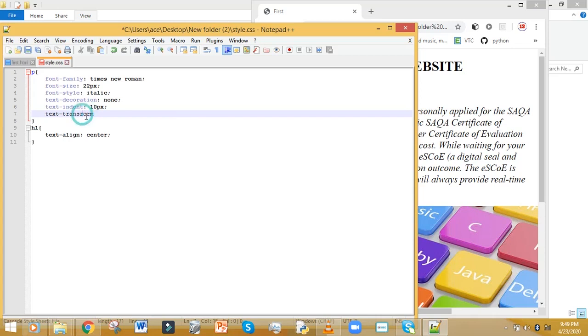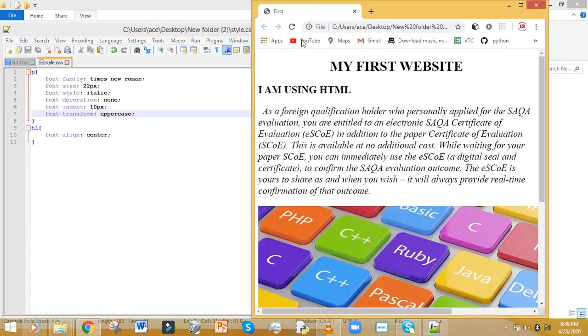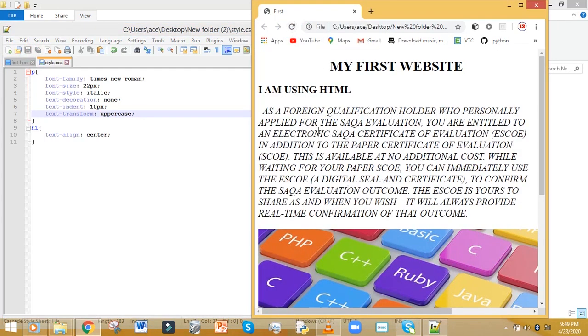Okay, there's an F there. Okay, there you are. And then you put your colon. And then let's just do uppercase first. Uppercase. And then your semicolon. And then let's see if everything is going to be turned into uppercase. Then if I refresh, so can you see that all the text has been converted to uppercase?